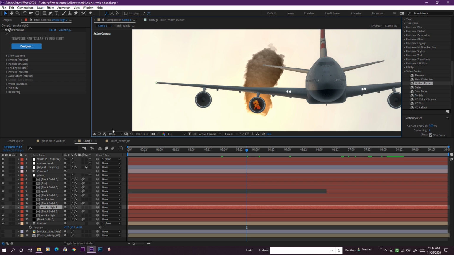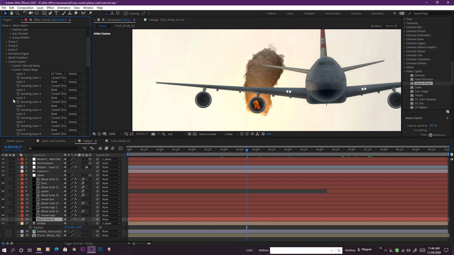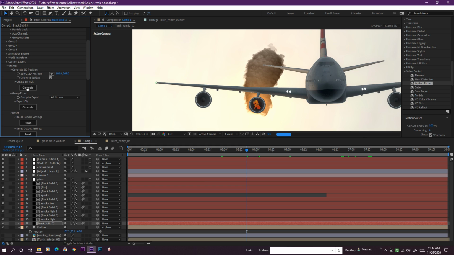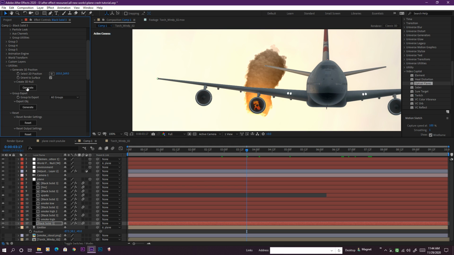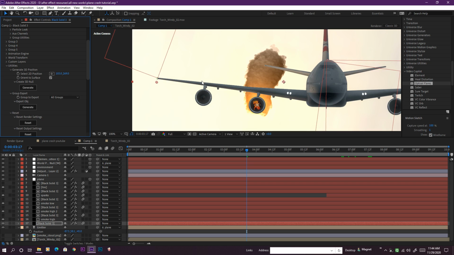We need that position values. So go to the element layer and go to the utility tab again, and this time we select that point and generate. But we need to turn on all the guide layers, so just Ctrl Shift H again, and that will be the guide layer for this.